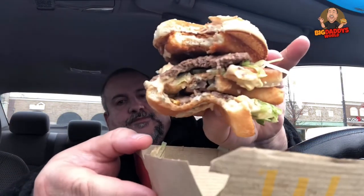I feel like a snake unhinging my jaw. It's a bit messy — probably would have been less messy if I got it plain, but there you go. It's actually quite tasty, not too bad. But I will say it is a hot mess. This thing is big enough for a family of four — it's huge. You could cut this in four pieces and everybody can have a little light lunch. It is a beast.